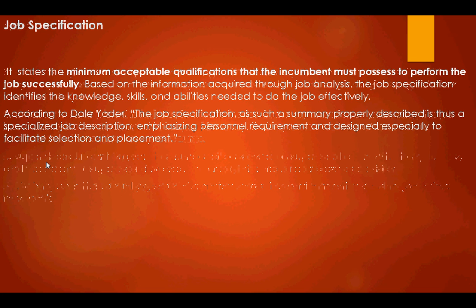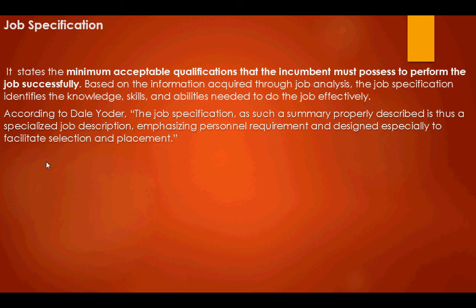Job specification. Job specification states the minimum acceptable qualifications that the employee, the incumbent, must possess to perform the job successfully. Based on the information obtained through job analysis, job specification identifies the knowledge, skills, and abilities needed to do the job effectively and efficiently.